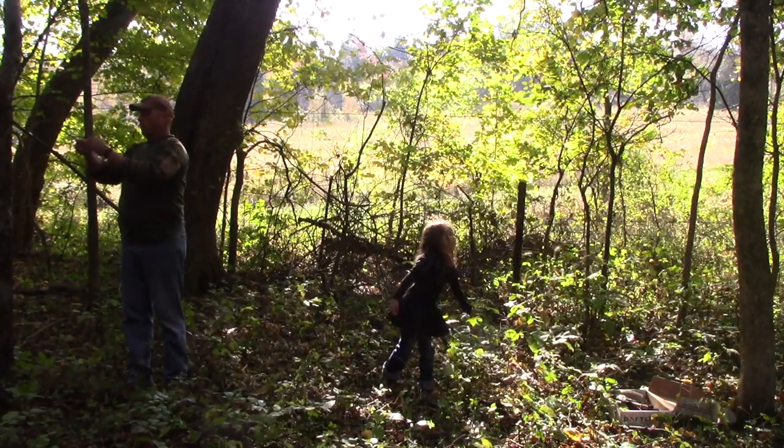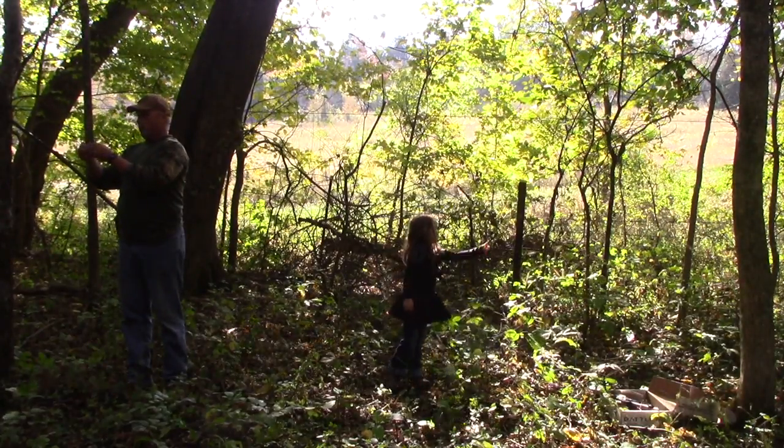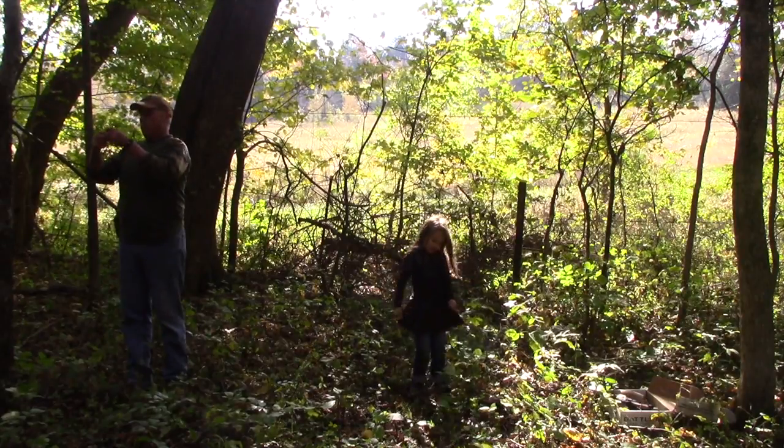Because where is our property? You can see our house from all the way over there.